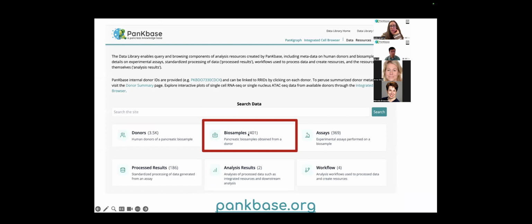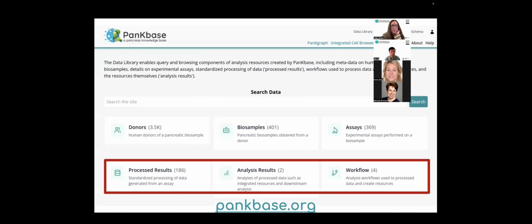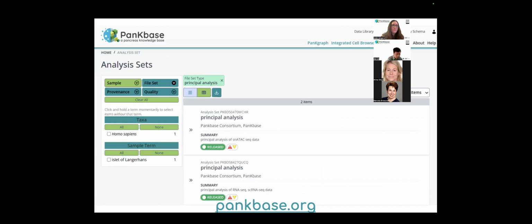Clicking on the Biosamples tab will take you to a list of the 400 biosamples that have been obtained from pancreatic donors. And you can get a similar sort of view of each through this catalog here. Finally, we have lists of process results, analysis results, and workflows. And you can explore each of these on this site.